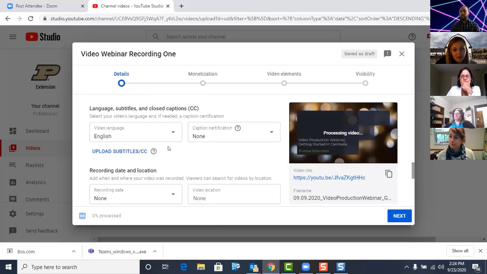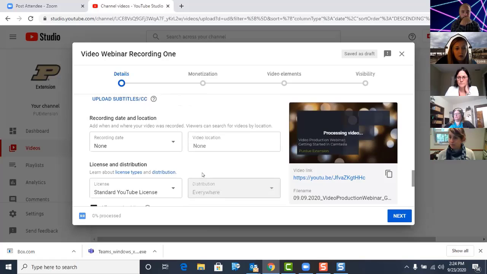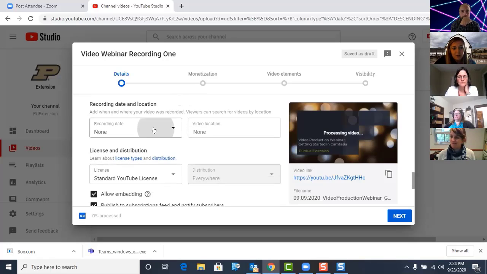This is an area where you can upload subtitles if you have used a different application to make subtitles, or YouTube does create subtitles for you. So you can leave that up to you, if you've used something else or if you're going to use YouTube. Then here's where you can select the recording date and the location if you want to.